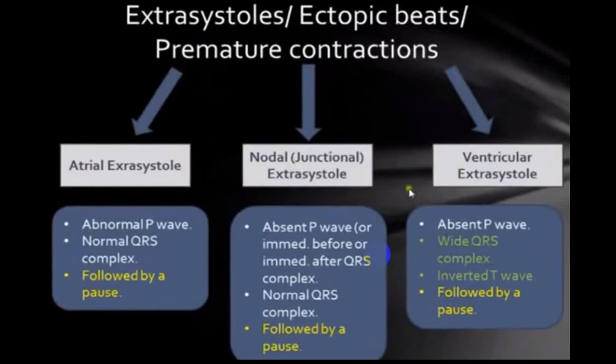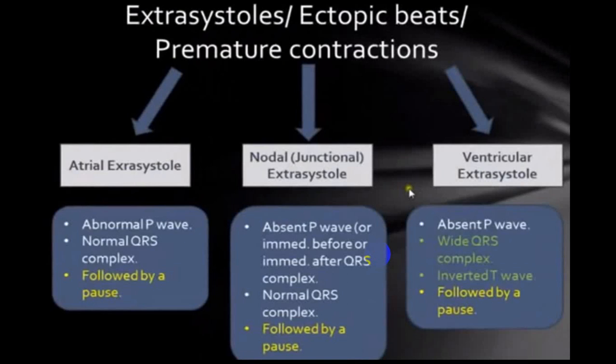This P wave will be followed by a normal QRS complex, because that impulse from the atrial ectopic focus will be transmitted to the AV node, from the AV node to the bundle of His, then to the right bundle and left bundle, and it will activate the ventricle. So that will produce a normal QRS complex. So it is a characteristic that you will have a normal QRS complex preceded by an abnormal P wave. And one another thing, as this beat comes early, the RR interval from the previous beat is less.